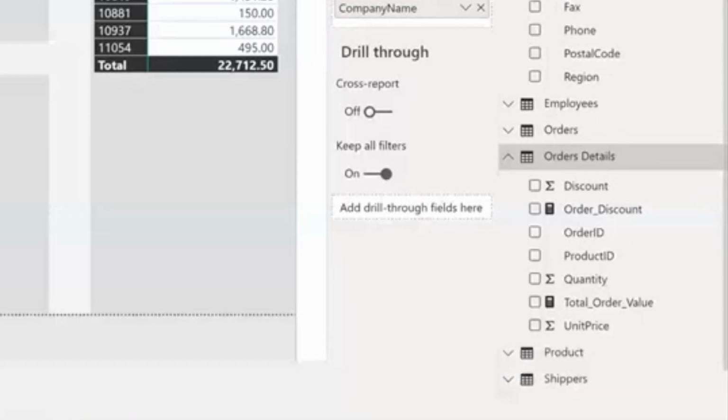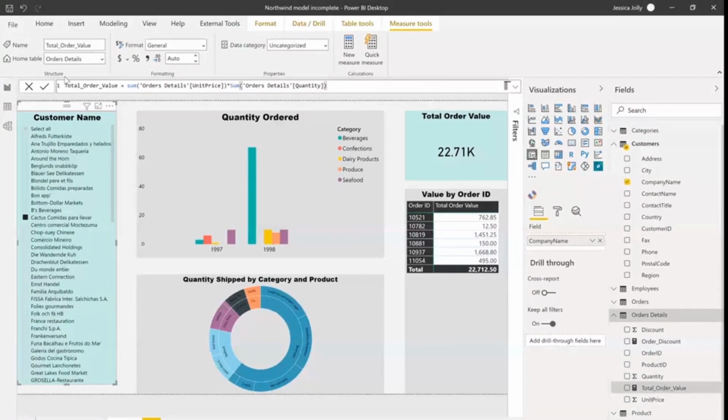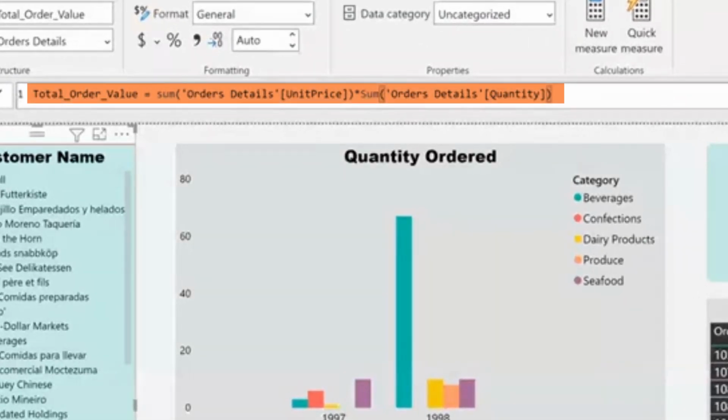So I created a measure, and you can see it here with the little calculator next to it called total order value. So let me zoom out, and I'm going to click on total order value so you can see a measure in the wild here. So up here in my formula bar now, I have a line of DAX. I want to just take you through it so you see some of the similarities here. So first of all, here is the name of this calculation, the name of this measure. So I've named it something so I can call it and use it.